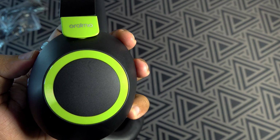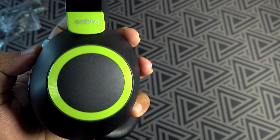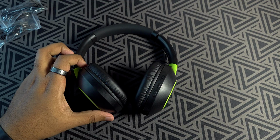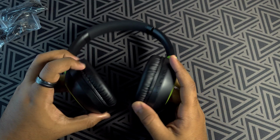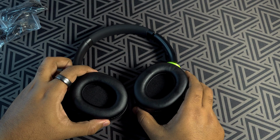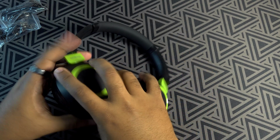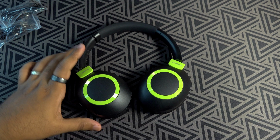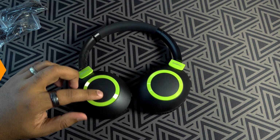Next, let's talk about sound. Oraimo promises powerful deep bass with their heavy bass technology. From what I've tested so far, the sound quality is pretty impressive. The bass is punchy and immersive, and the mids and highs are balanced. So whether you are into hip-hop, rock or podcasts, these headphones should perform well.